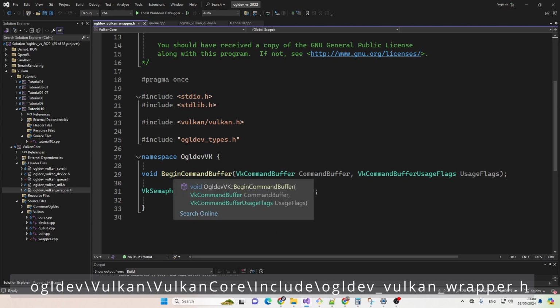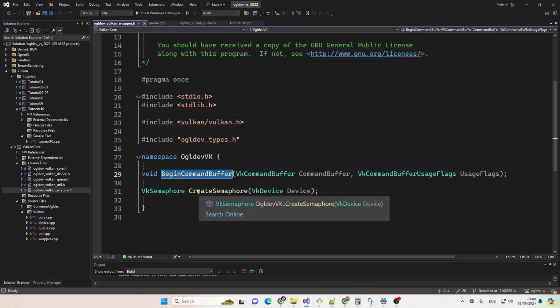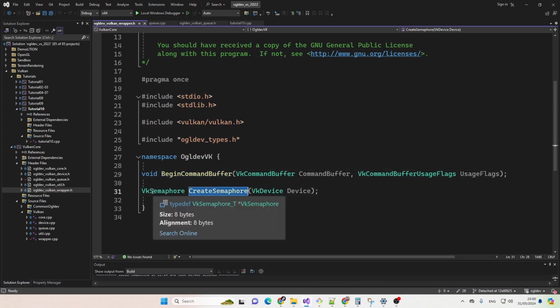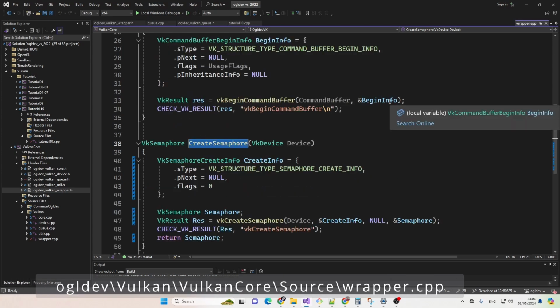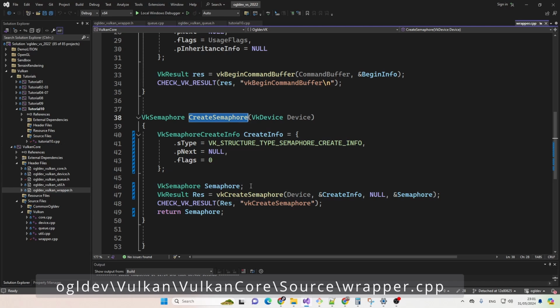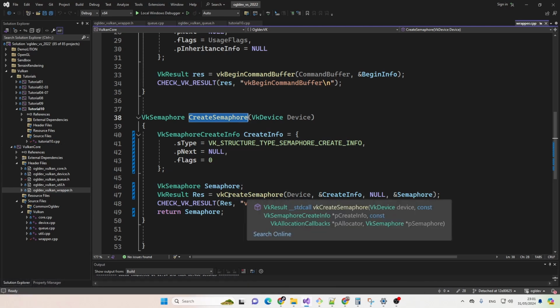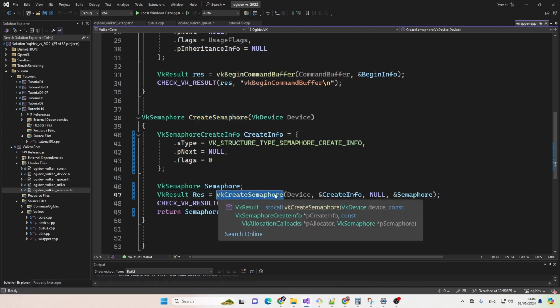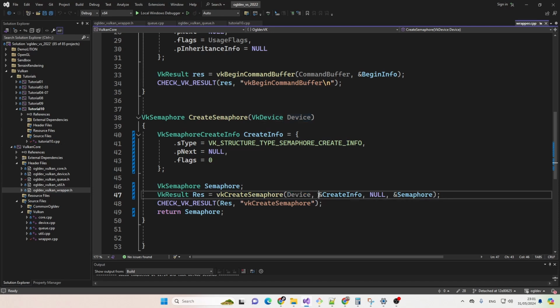So previously we had begin command buffer, now we have createSemaphore, which returns a handle of a semaphore and takes the device handle. Let's see that. The implementation is in wrapper.cpp. To create a semaphore, we need to call a Vulkan API function called vkCreateSemaphore, which takes the device, the address of a create info structure, an allocator, which is always null for us at this stage of development, and we provide an address for the result.